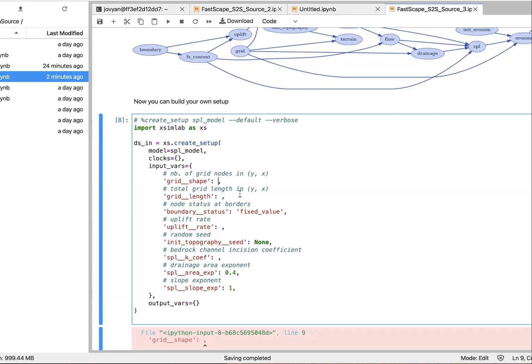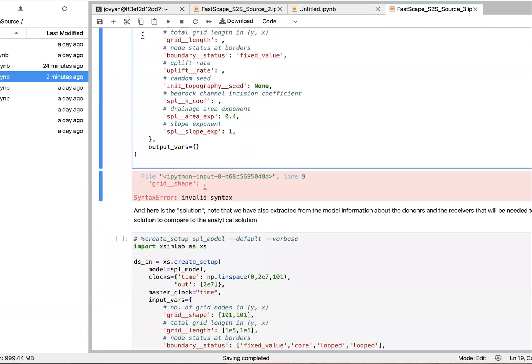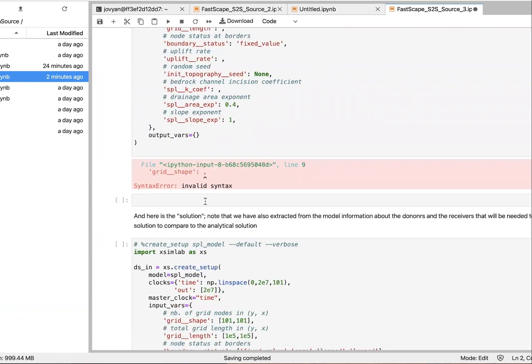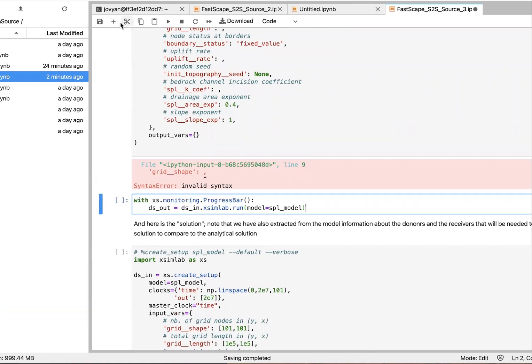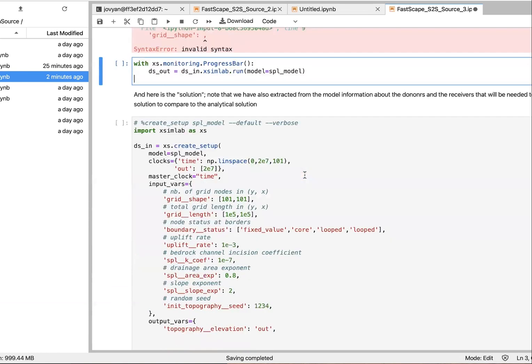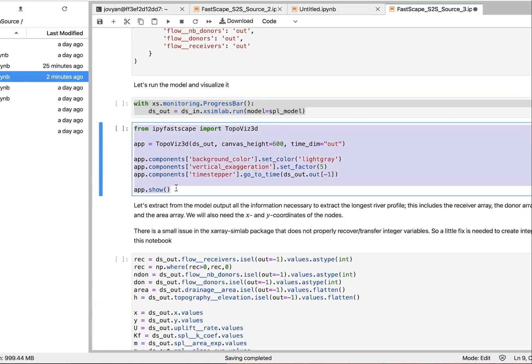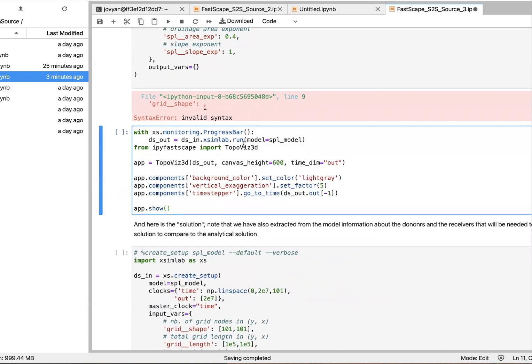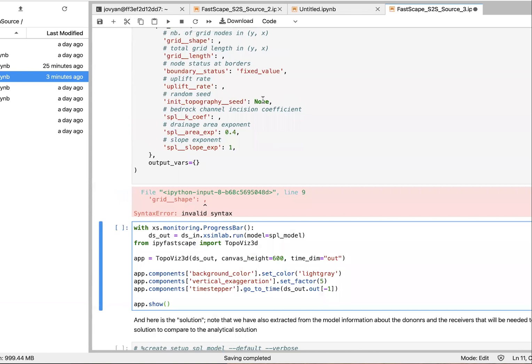Once you have one and it's working, you can easily add another few cells and run it. You can copy that cell just after that one, and even in the same cell you can do everything. I'm going to show the solution. You just copy and paste, and if you have a setup that runs, just run it and see what happens.